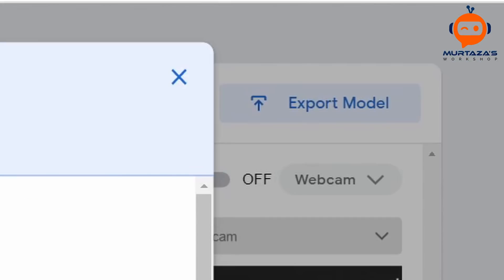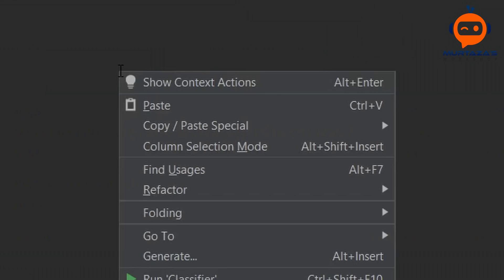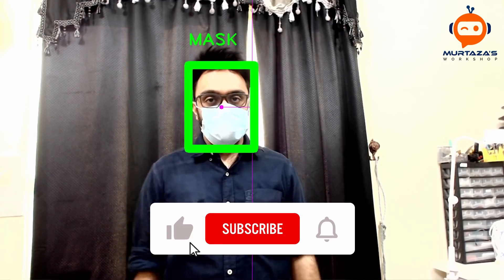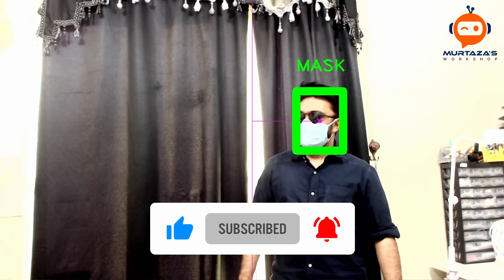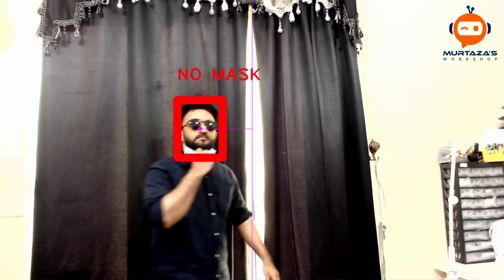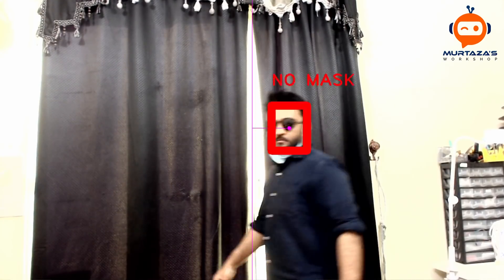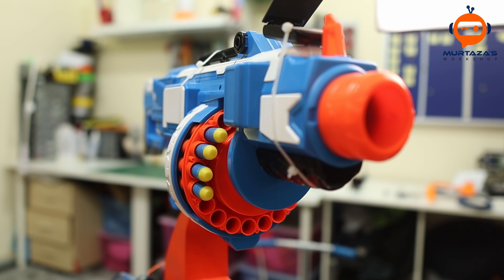Now was the difficult part — to run this model I had to spend hours writing the code. I embedded this into the previous code and tested it out. The detection and classification results were great: the face was getting tracked and the system was able to determine if the person was wearing a mask or not. For the last step we just had to activate the trigger if the person was not wearing a mask, and we also had to load our gun. And now for the final result.